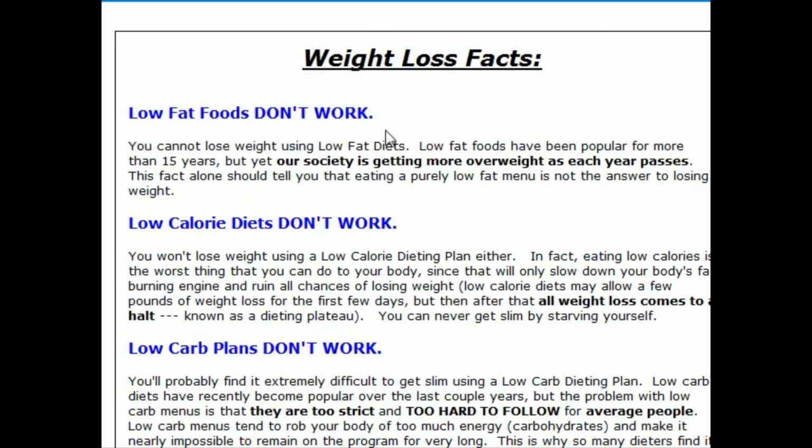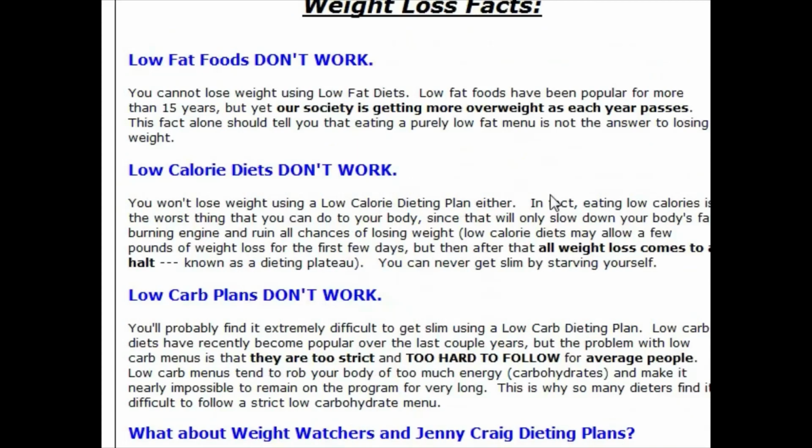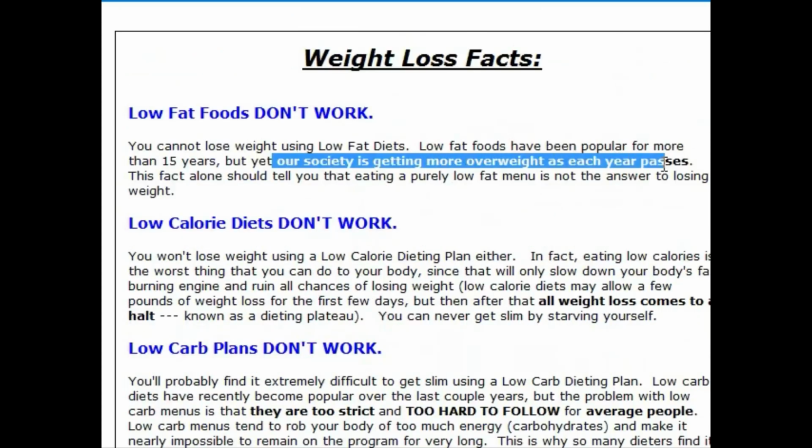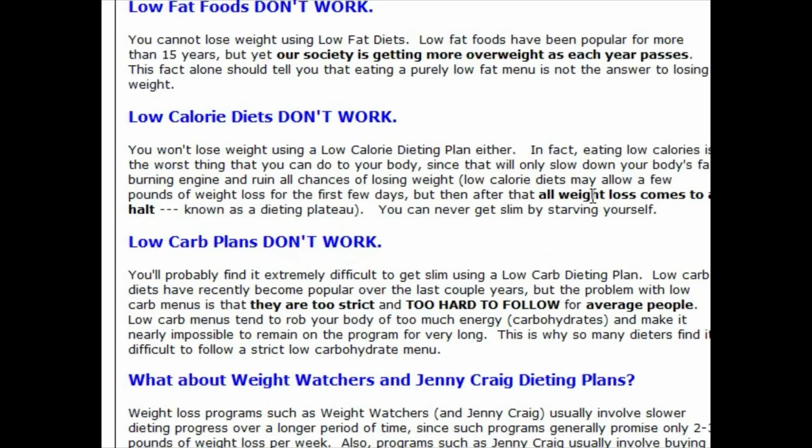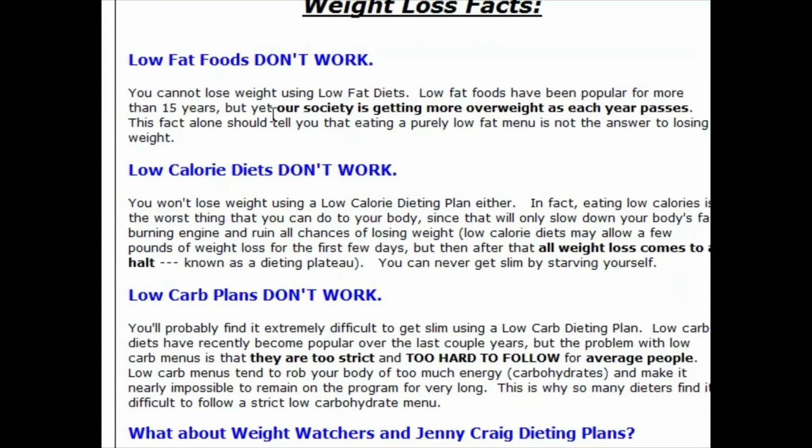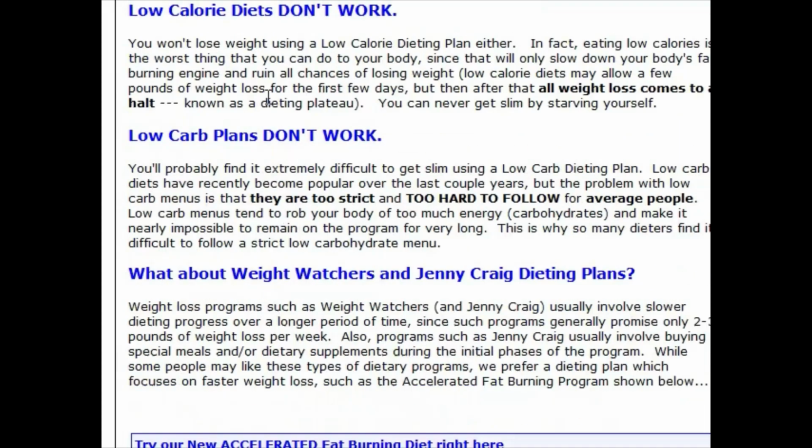Well, low-fat foods don't work. And they're kind of hitting on some facts here, and I'm thinking, well, what they're hitting on here is stuff people already know, and they're prodding at those frustrations. They're pointing us out without saying it directly. They're saying, fat loss foods don't work. You know it because you're here, right? I mean, they're kind of implying this when they talk about it.